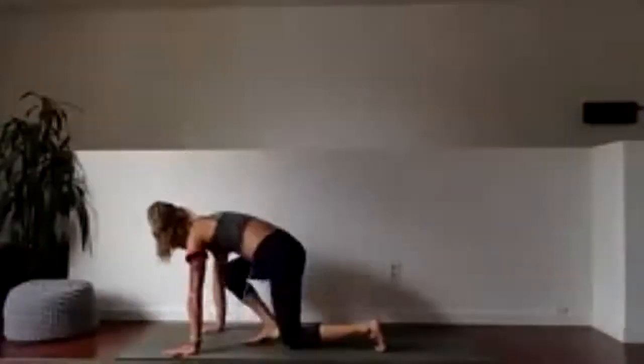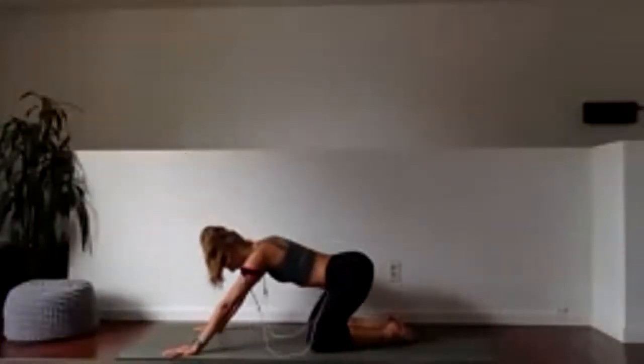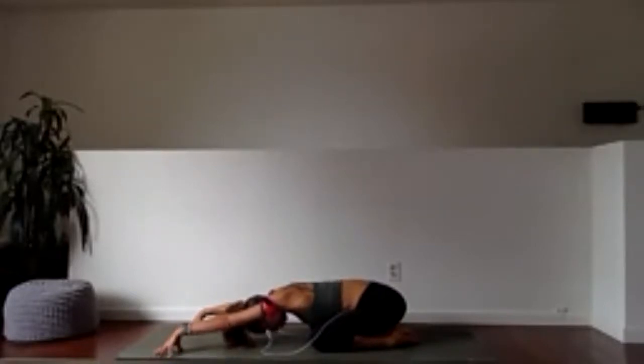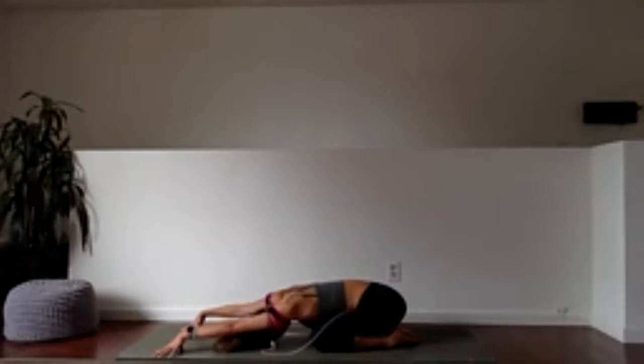Set the arm down, set the knees down, and take a quick stretch. Press your butt back to your heels, child pose, but I want you to walk your fingertips forward so much that the elbows hover off the floor so we can get a shoulder stretch as we drop our head down towards the floor and give it a rock side to side, releasing the back of the neck.